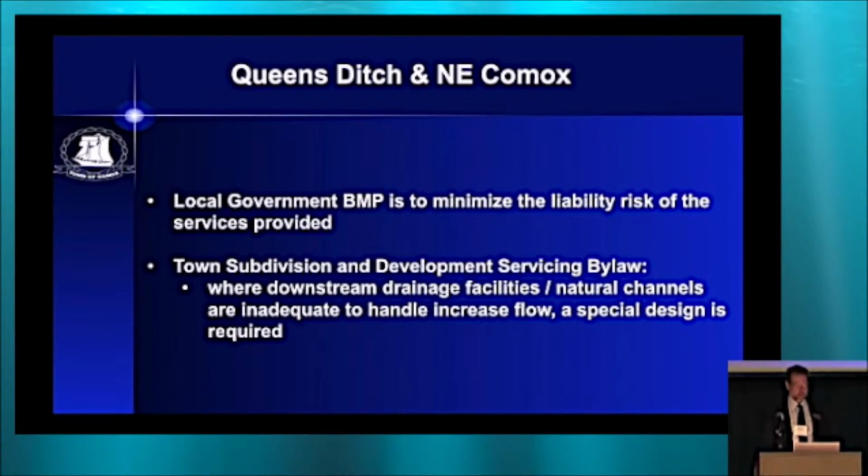The first group of developers came in. One of the big things for any local government employee is that with the services you provide, you try to minimize liability exposure. It didn't take Einstein to figure out, yes, there's a lawsuit, we don't want to be sued. We provided the developer's engineer the history of flooding, and that whatever they did, they had to make sure there wasn't any increase in flood damage. We pointed to a section of our subdivision bylaw that essentially said you can't just assume that because a ditch or a pipe is there, you can connect into it, that it has the capacity. You have to determine the capacity, and if it doesn't have the capacity to service your development, you have to come up with an alternative engineering design.